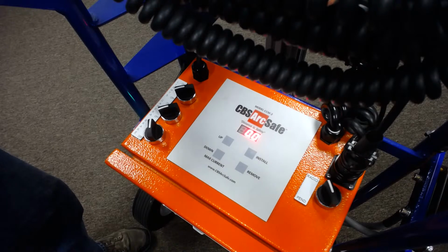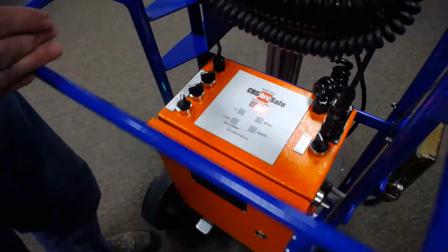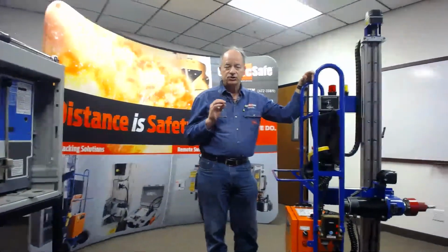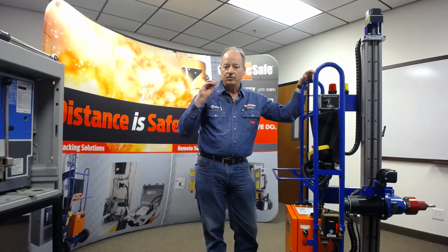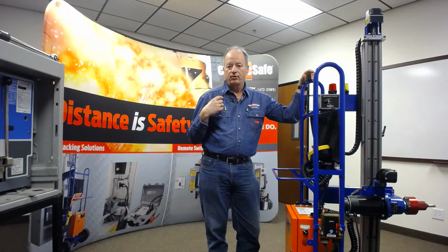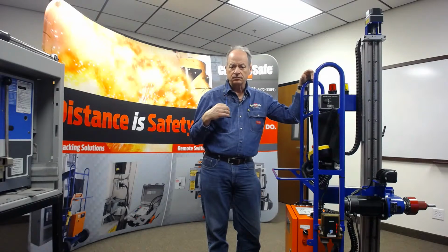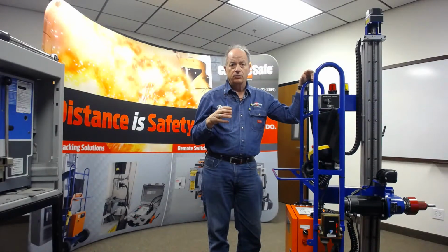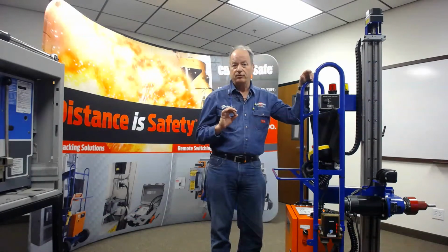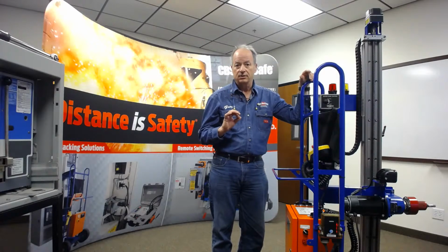We talk about them because you can actually use the RRS-1 to help you with cubicle diagnostics, and we go through that in training. The peak force that you should see is actually when you have the breaker go onto the bus and the finger cluster spread. If you see a higher force than that when you're removing or installing a breaker, there's most likely something wrong with the breaker or the cubicle. The RRS-1 doesn't fix a problem, but it will help you diagnose that you do have a problem and you need to address it, okay?